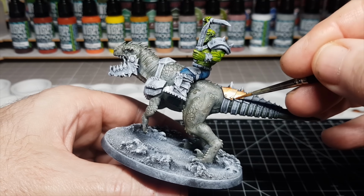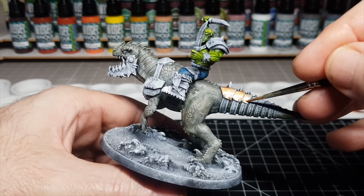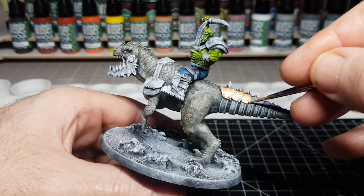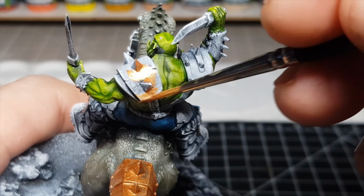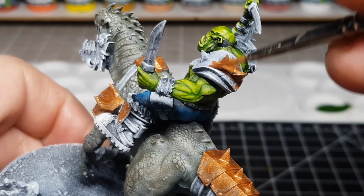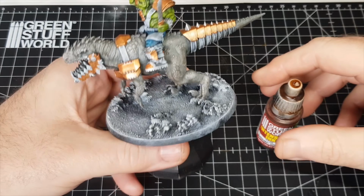It really does get into those nooks and crannies. And I've not had a bad paint. Not that I'm dissing Army Painter in any way, but obviously some of their speed paints don't perform as well as others. So far with the dipping inks, I've not had any of their paints disappoint me. They've all been really good, which is awesome.